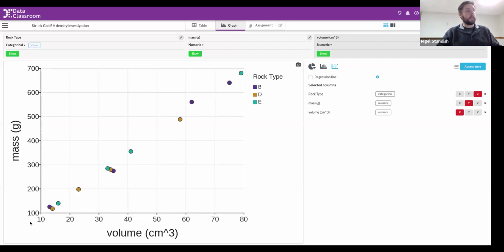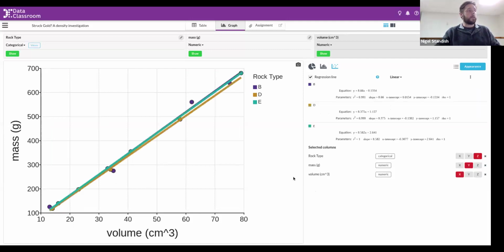You might have decided to group all of these rocks in the same. But just because things look a certain way doesn't mean they are, which is why we have an interest in teaching our students about data. And so we're going to click this regression line right here, and that's going to pop up a line of best fit for each of our rock types.